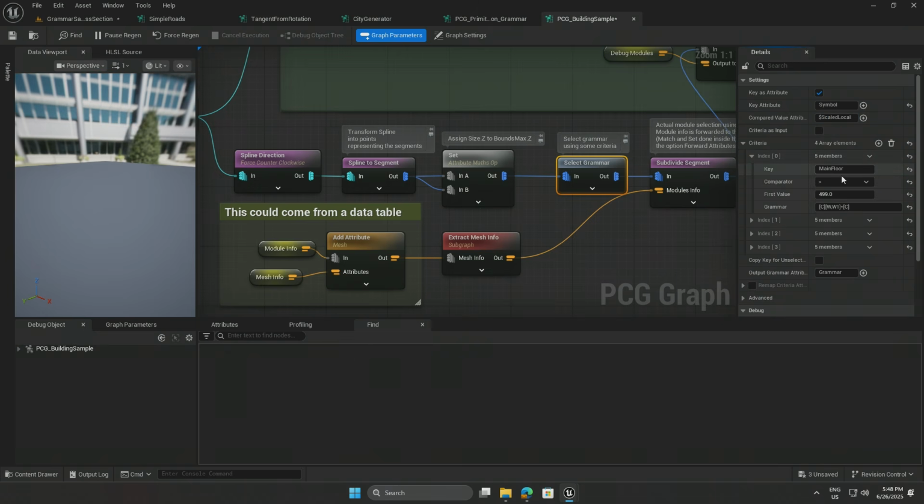If it's the main floor and it's greater than 499 units, the rule we're going to use is CWW1 asterisk C, which means add a column, randomly pick between W and W1 as many times as you possibly can, but make sure that there's a column at the end of it as well. Do you see what I mean? So the types of brackets you use mean different things, but it allows you to have logical rules that explain what these things are.